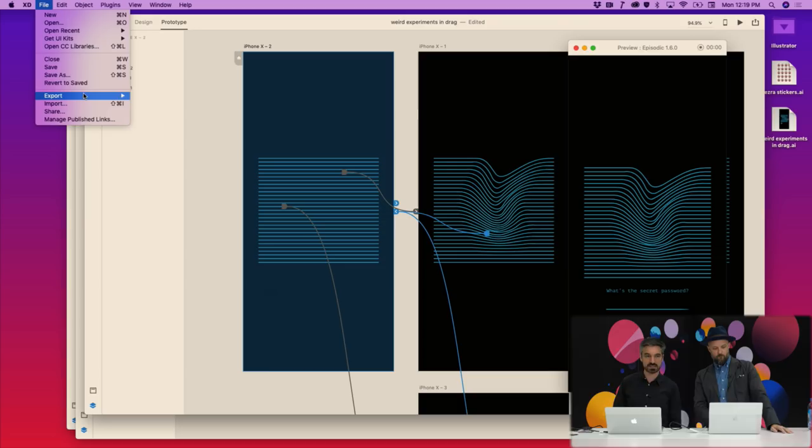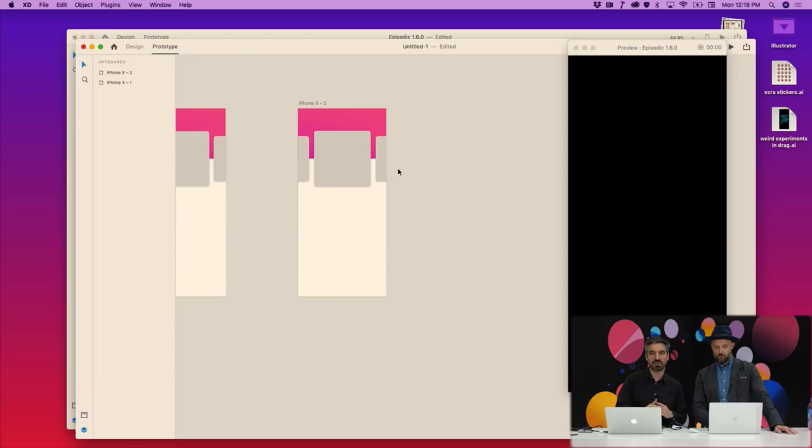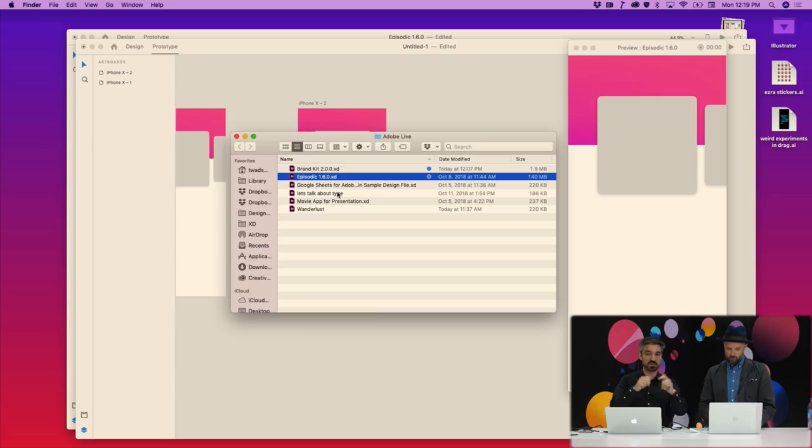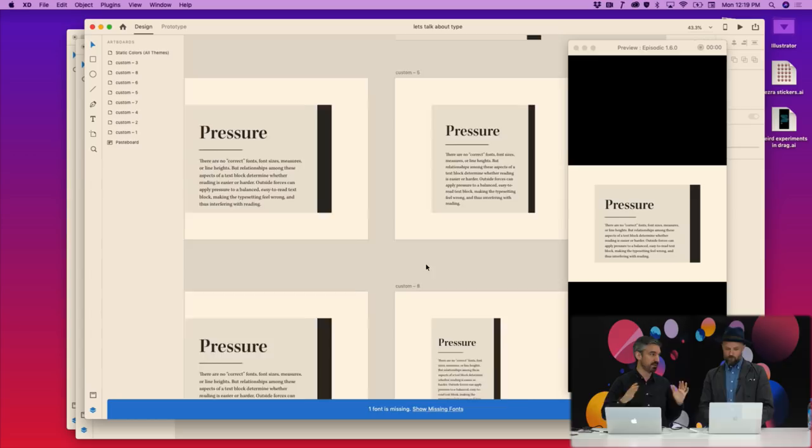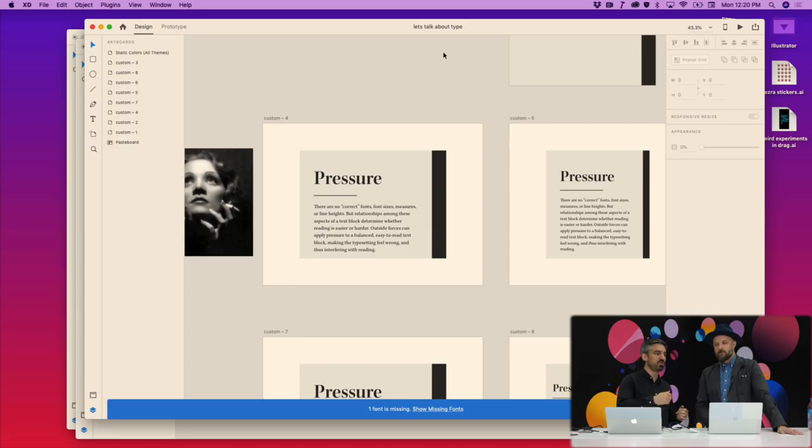If you are a professional motion designer, actually, you don't have to be a crazy motion designer to animate UI, but if you wanted to extend it and take it one step further, and if you know how to master the timeline and keyframes, then now you can export all your artboards to After Effects. It will create one composition per artboard and keep all the layers in position. So you can directly start playing with the rotation property, easing, everything. It's a really amazing feature. I'm super excited for our friends such as Johnny Vino, who are so good at animating UIs. Now you can export everything in one click.